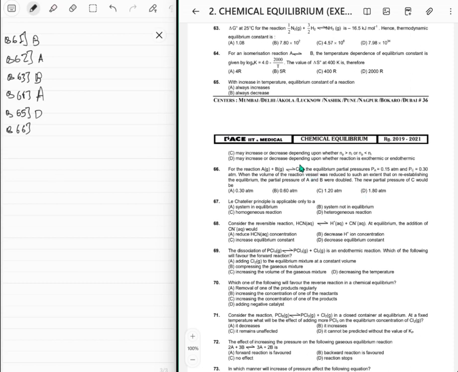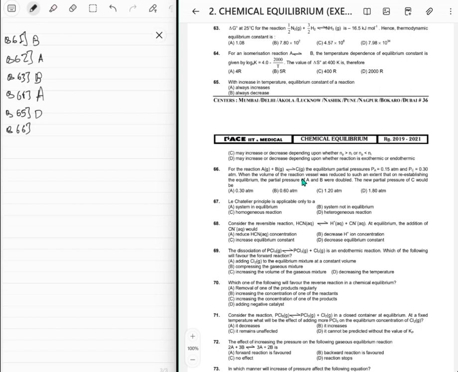Because initially it's like a 1:2 ratio for the moles, and if you remove something from there, the ratio should change, and if it doesn't change, that means you didn't actually remove anything. It's basically that there was no reaction when you did this decreasing volume, increasing volume thing, and it's still the same. So it's just PV equal to nRT for each of the gases, and there's no reaction happening.